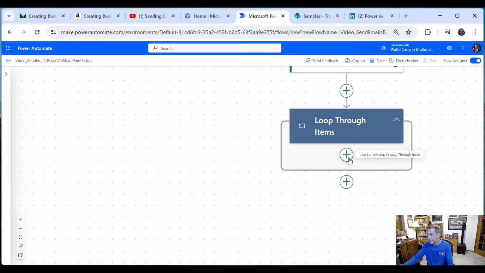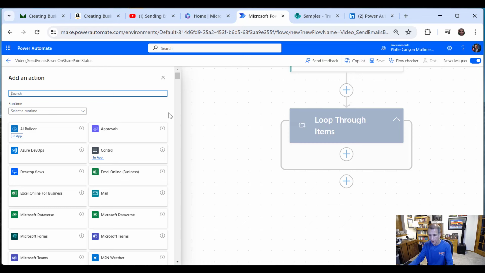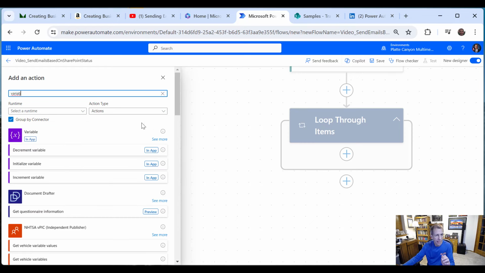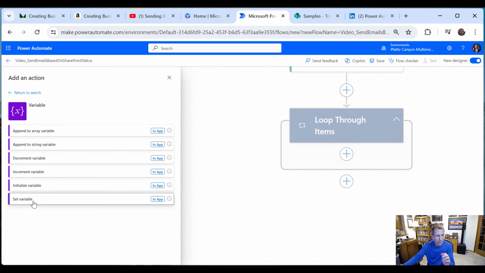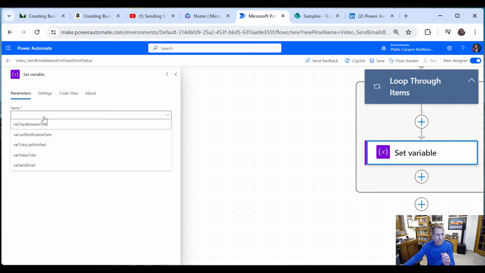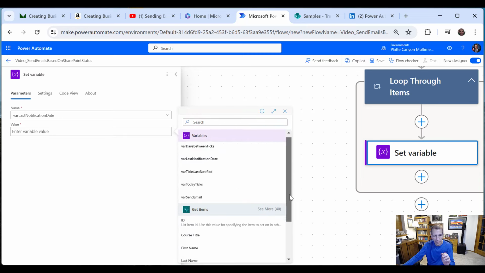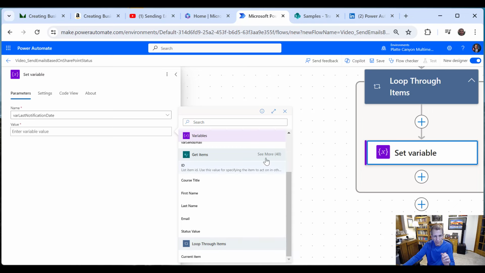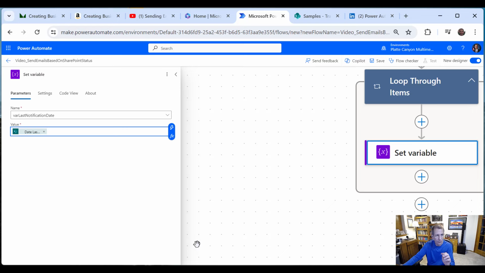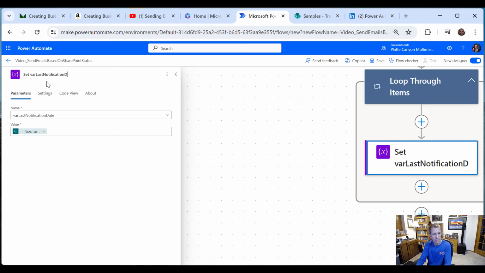So I'll go down a little bit, but somehow I double clicked in here and zoomed it in, but we'll see how it goes. So inside this loop, what I want to do is I want to go ahead and do a variable again, but I want to set my variable. So it's not showing up there, so I'll say set variable, and it's going to be var last notification date. And then what I want to do is I want to set it. Notice that doesn't show right there. It doesn't show his last name. So I need the date last notified. So I'm going to read what that is, and it makes it easier putting it in the variable. And this one I can't copy and paste much, so I'll just put it. I'm going to set var last notification date like that.